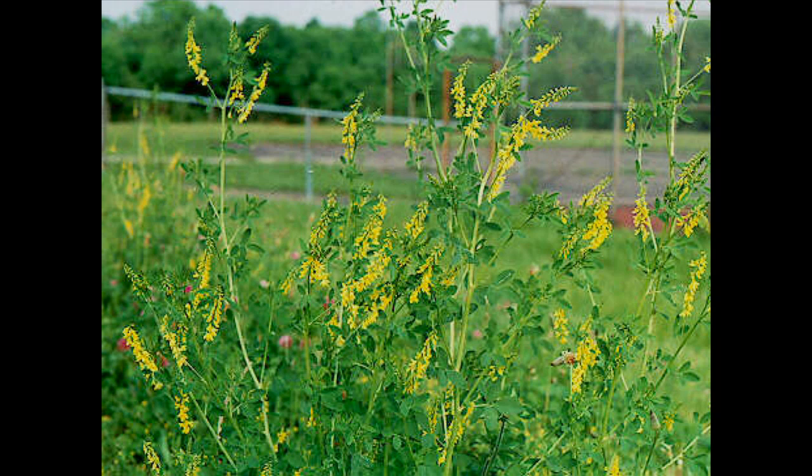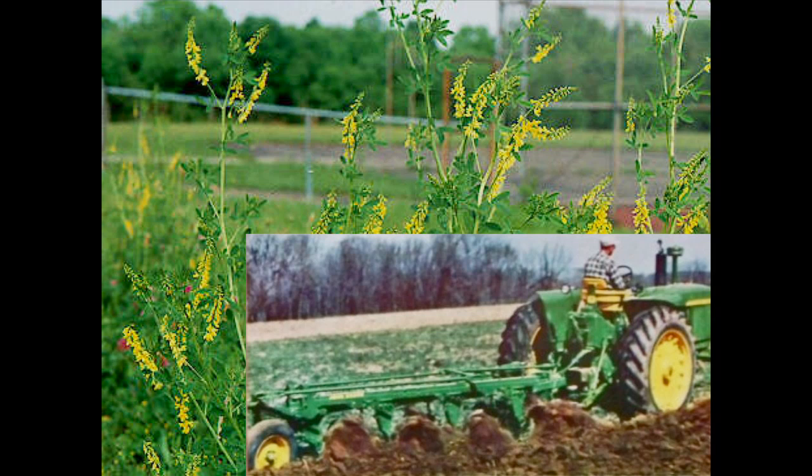My own personal story: I grew up on a family farm in central Illinois. My dad used cover crops when I was a boy in the 1960s — yellow sweet clover, an older practice, overseeded into wheat, let that grow all summer and fall, then grow again the following spring and plow it under as a green manure. My dad would talk about how for years later he could see the benefits for the corn crop. But unfortunately, that was also the era of the moldboard plow — a John Deere 40-20 with a four-bottom plow. I spent many hours running equipment like that as a teenager.